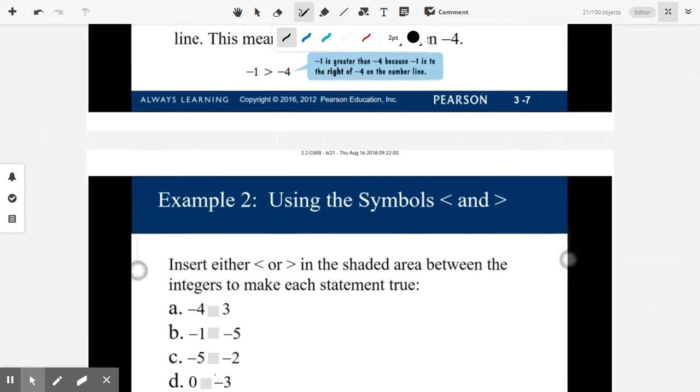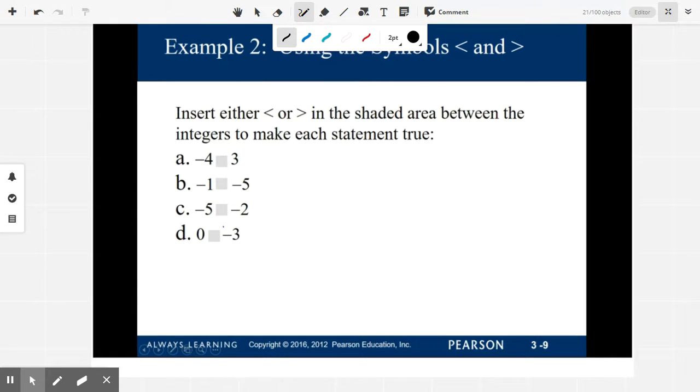All right. So if you wanted to insert here, it's very simple when one's negative, one's positive, because we always know the negative number is smaller than the positive number. So we're pointing at the -4. Now, when they're both negative, it's the one that's more negative that is smaller. So -5 is more negative than -1, so it's smaller. -5 is more negative than -2, so it is smaller. And all negative numbers are smaller than 0, so here we go. Shouldn't have any issues with that.